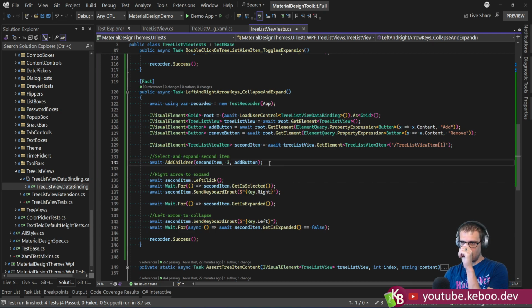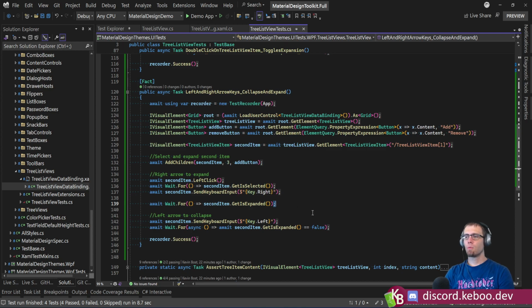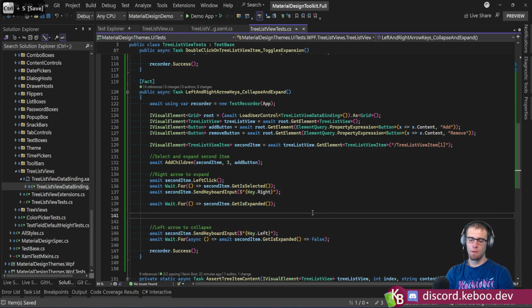We should make this thing jump 2 levels down. Wait for is expanded. Let's see, add child items to test, double left arrow.